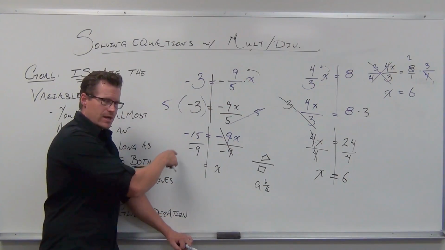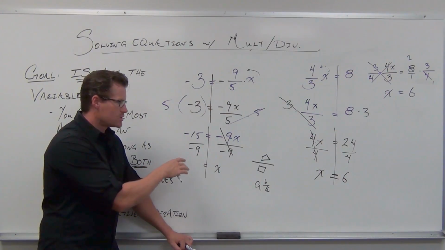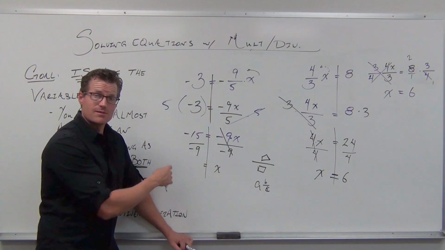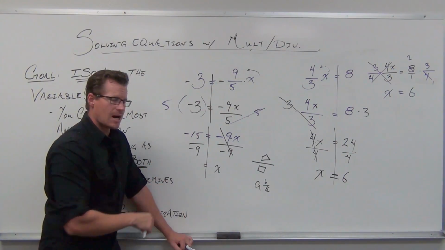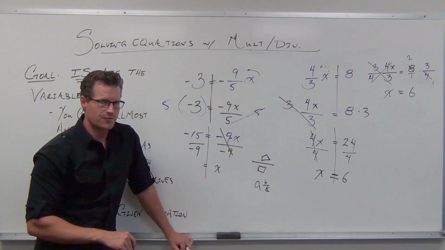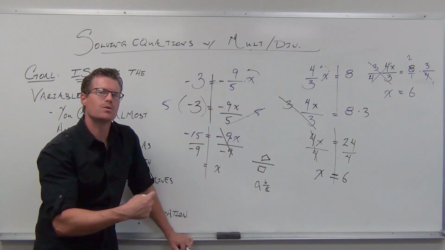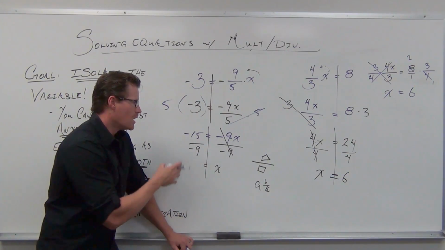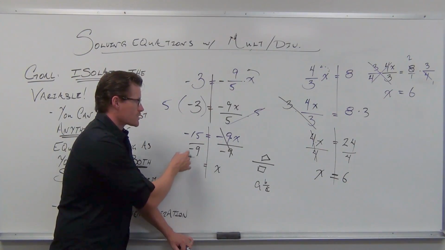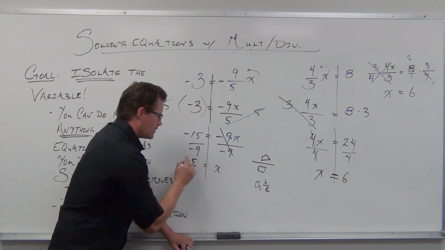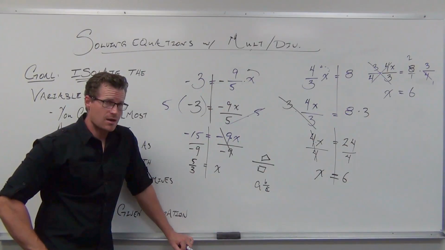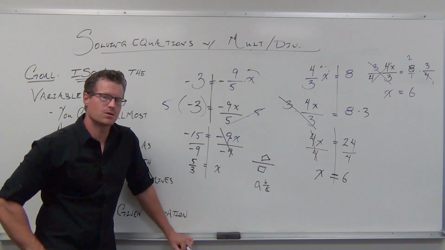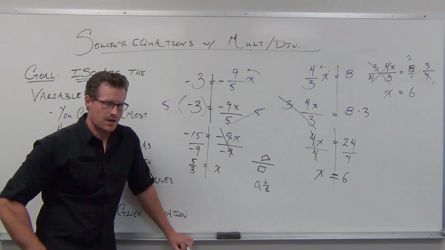So if you have that calculator used to your advantage, negative divided by negative is a positive. 15 and 9 both have a common factor of 3. So divide both those numbers by 3, all right? Or negative 3 if you want to do it at the same time. You're going to get a positive. 15 divided by 3 is 5, and 9 divided by 3 is 3. Your correct answer here is 5/3.